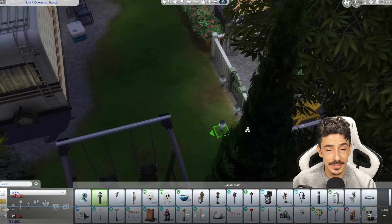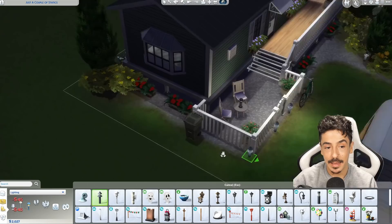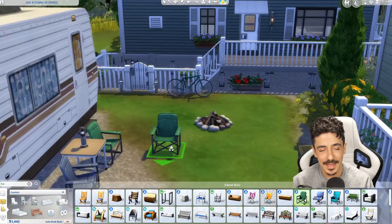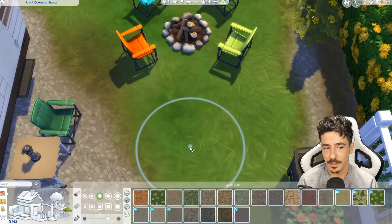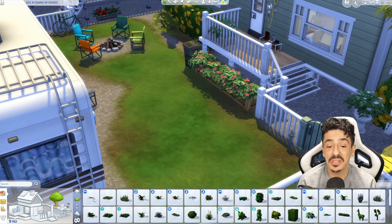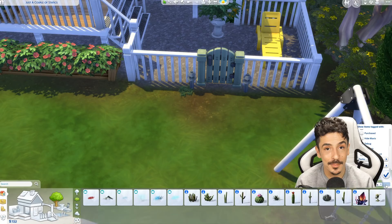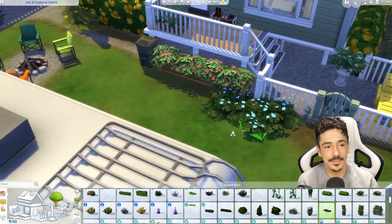How much have we got left of this travesty of a video? We've got a minute and 25 seconds — but you'll see the before and afters anyway, and I think there's a nice bit of improvement and it looks really cute. This is where I put the fire pit just off to that side, with a few nice chairs around it. Apologies for how this video was edited — it was very bad, but sometimes stuff happens. I hope you all have a lovely weekend. If I see you on stream tonight for that new game, welcome on in! If not, I will be back on Tuesday because I'm not releasing a video this Monday. I hope you all have a lovely weekend — goodbye!